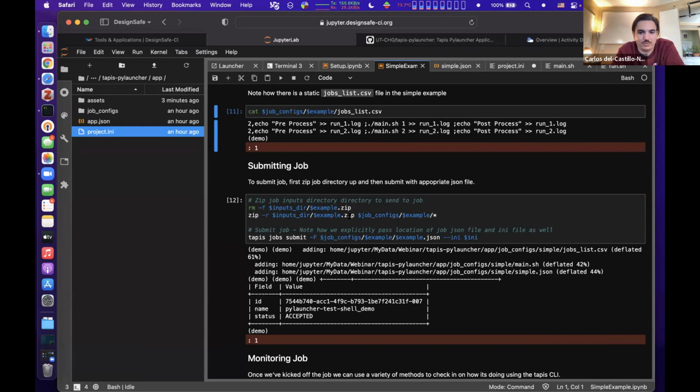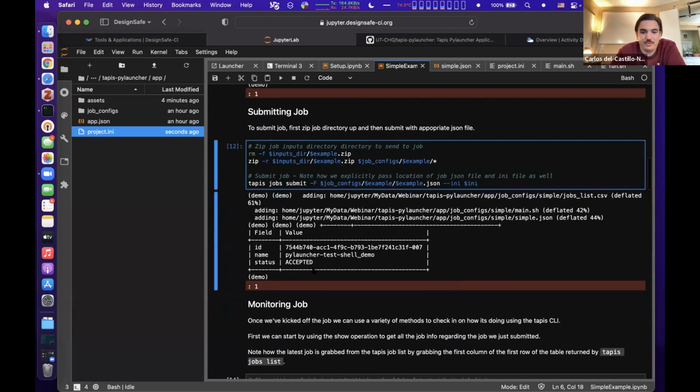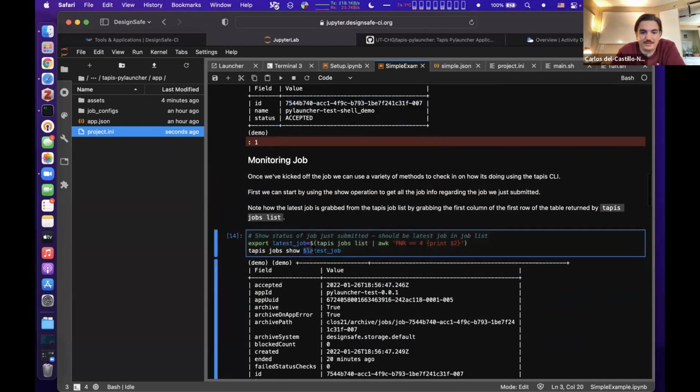So here I've included just simple commands: just zip a directory and submit it through Tapis using the Tapis job submit command, passing it the JSON file for this configuration that we reviewed over here, and the initialization directory. This actually submits the job through the DesignSafe platform into the HPC queue that DesignSafe has allocated for itself. And we can go from there, looking at the job ID itself and start monitoring the job with the Tapis job show, passing it the adequate job ID. Here, I'm just pulling the latest job and looking at it.